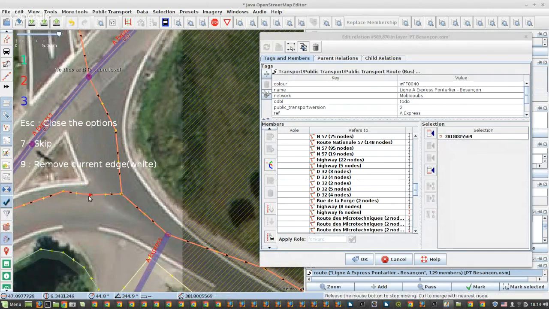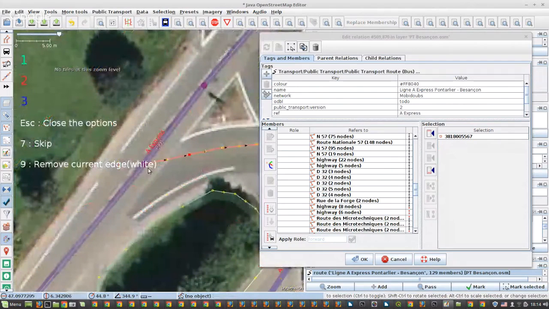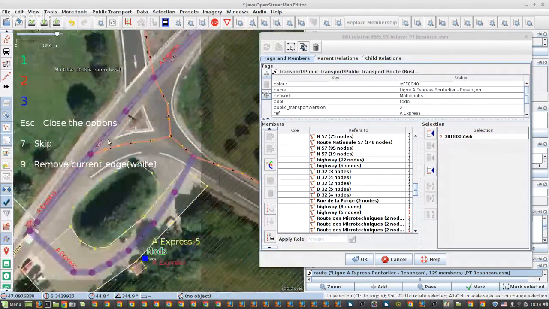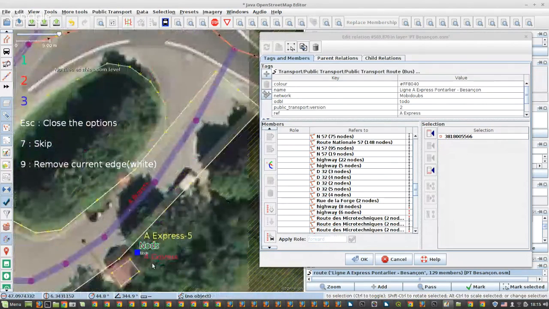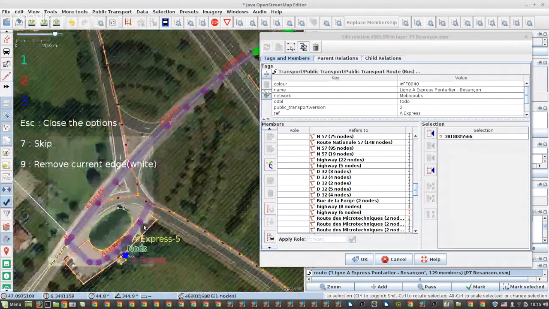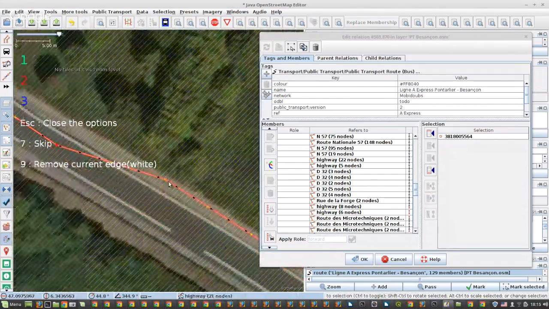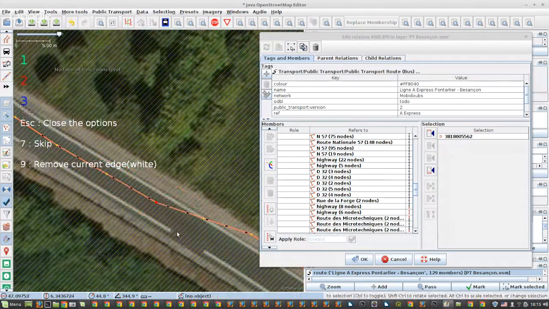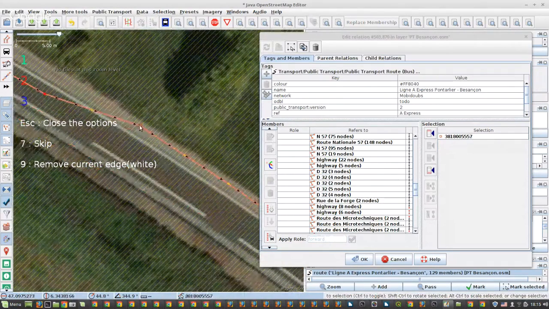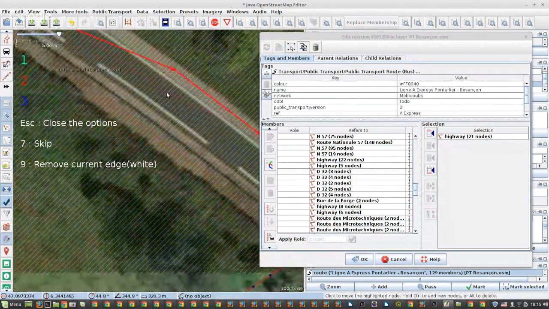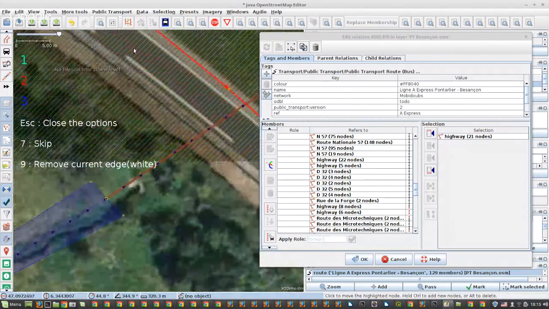So how is this bus supposed to get there? That's weird. If the stop is there, how can it get back over there? Seems very dangerous. I can use W here to improve the accuracy of this way.